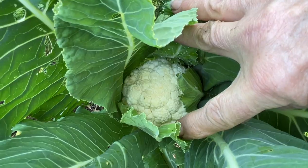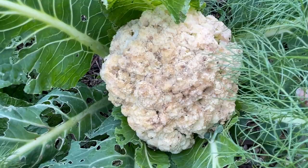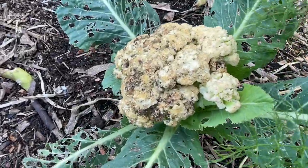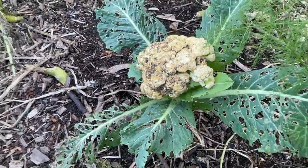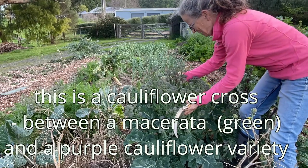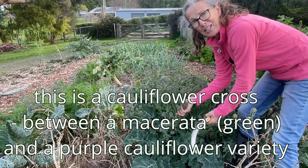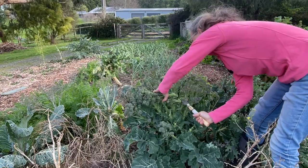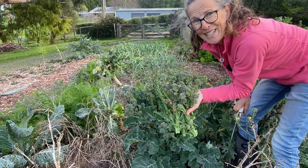I still have a couple of cauliflower coming along — just your traditional white cauliflower. Although I've missed the opportunity for some others; this one was hit with a bit of frost and slug and snail pressure. I did have a lot of cauliflower to deal with for a little while and I kind of just forgot about these guys. So for the soup we're returning to my hybrid plants — this plant is huge and all of this is just going to be perfect both for the stock paste and in the soup. It'll be a more green soup than a white soup.